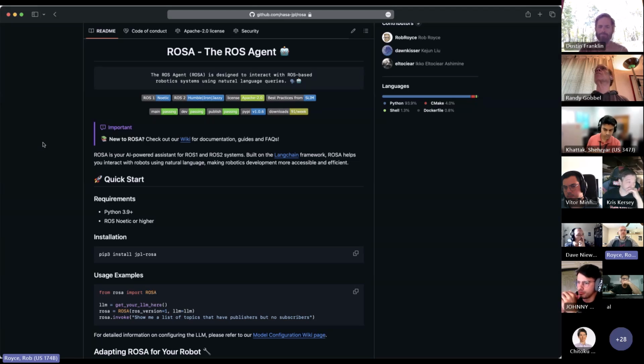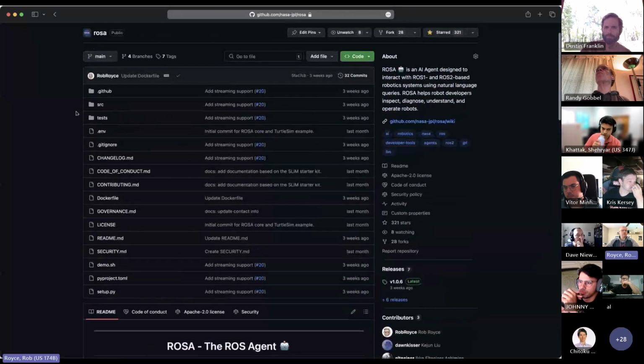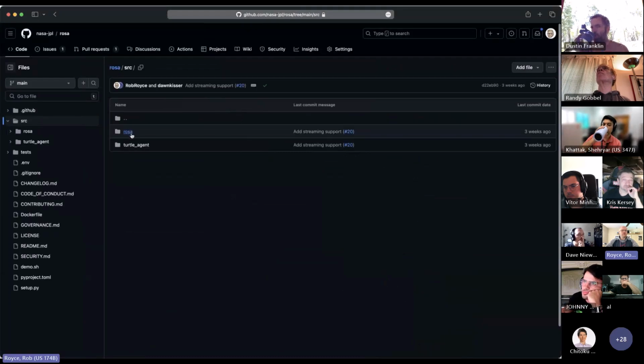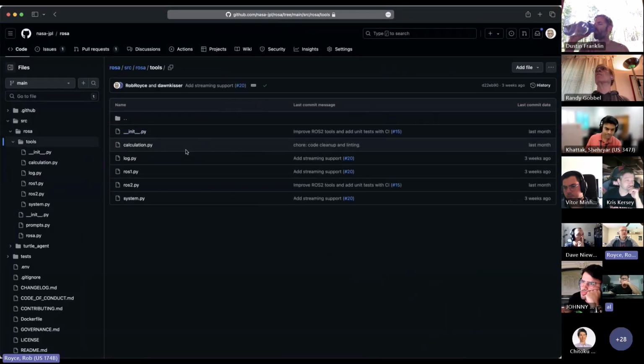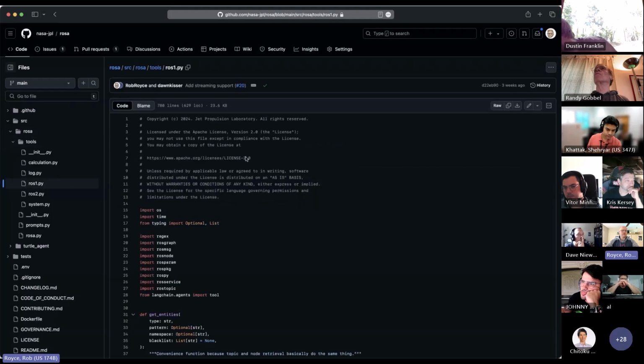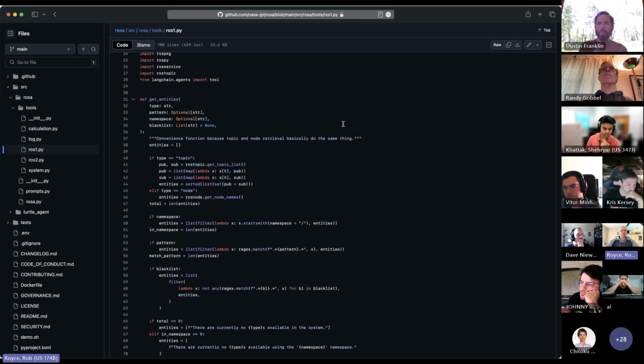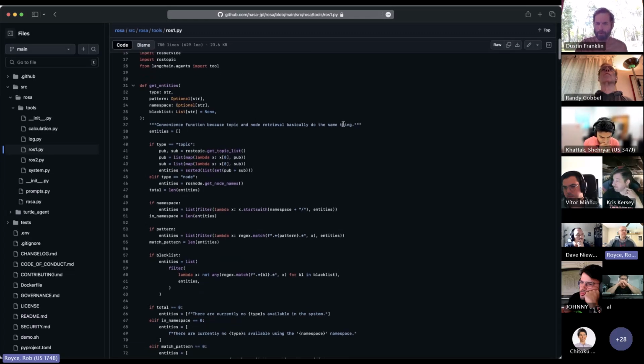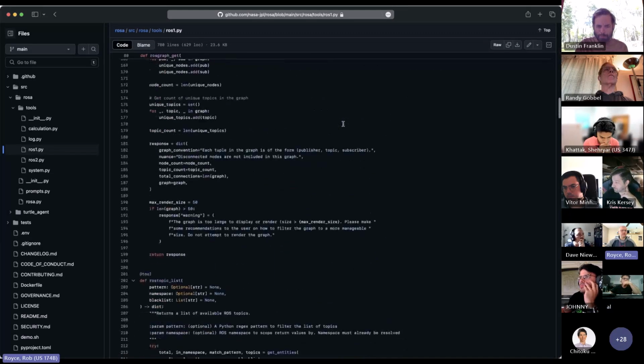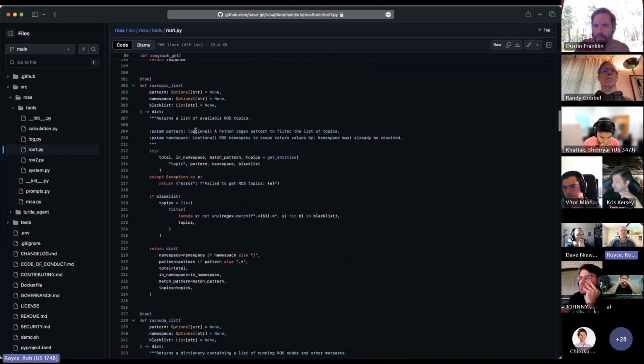But we took a slightly different approach. We basically came up with a set of tools that uses the rclpy for ROS 2 to actually pull data, to retrieve data from the ROS system. So I could maybe show you a couple of those tools, like the ROS topic list. If you could make your font slightly bigger, that would be great.